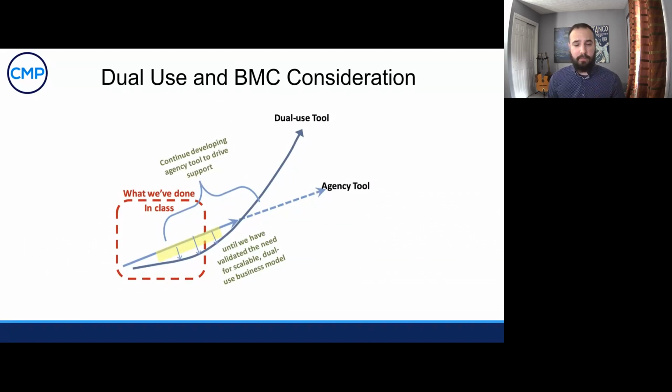Now, again, if you do decide to move into this idea of creating your own business, this is the business model canvas, which was the basis of the mission model canvas. And there's just a couple of key differences here that I'll call out. So instead of buy-in and support on the right-hand side there under desirability of customer relationships, instead of beneficiaries, you have customer segments. And instead of deployment, you have channels. Lastly, the last two differences are in viability on the bottom there. So you have cost structure instead of mission budget cost. And then instead of your mission achievement and impact factors, you have revenue streams.